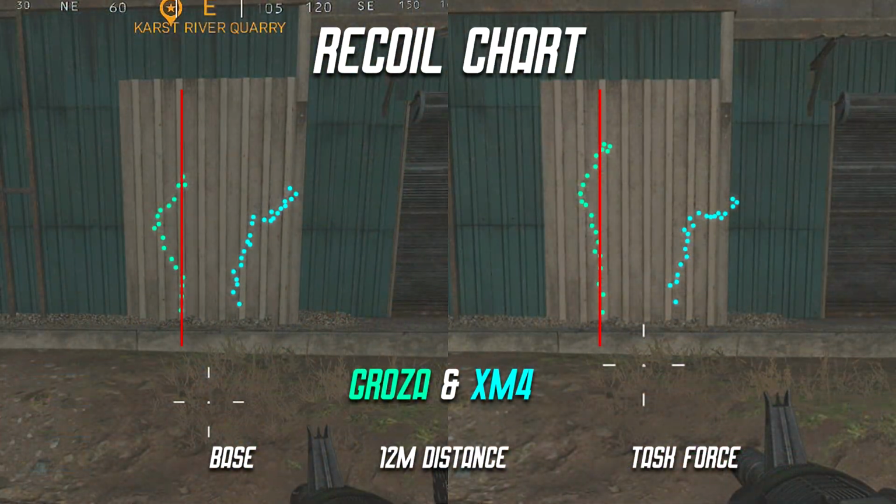So the first two weapons we tested were the Groza and the XM4, and you can see the Groza in green, the XM4 in blue, the Task Force barrels are on the right and the base weapons are on the left. And you can see for the Groza, if you use a Task Force barrel, it does also significantly reduce that horizontal recoil, or that curved S-shape.